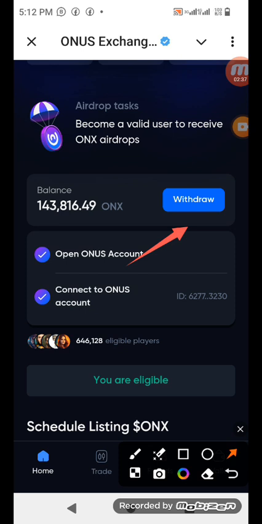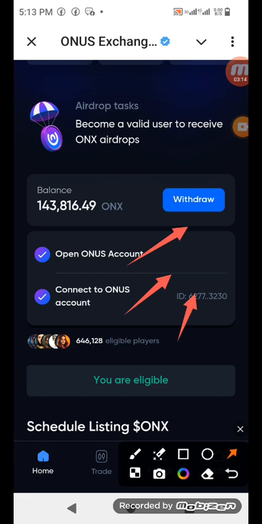Very, very easy. Once you've done that, the next thing you're going to do is to connect this Telegram app, which you see me talking from now, to that Onus Wallet. When you download and install the Onus Wallet, all you need to do is create an account, the normal way you create an account when you download wallets like Trust Wallet. Then you have an account that is running. Now come here and connect it together, and once you've done that and followed the other few processes, you're not paying anything to do that. You'll be qualified as an eligible user.